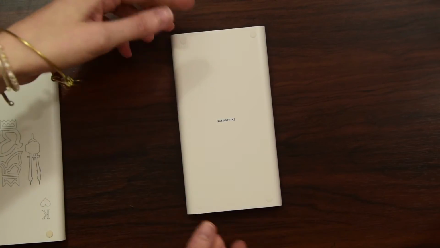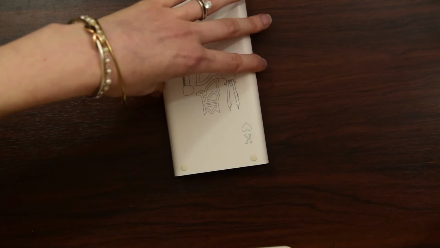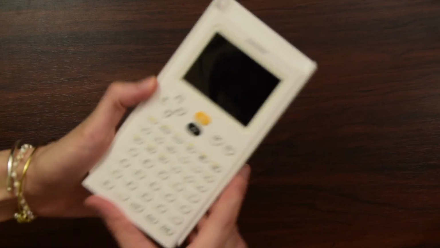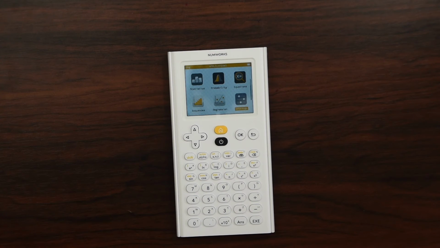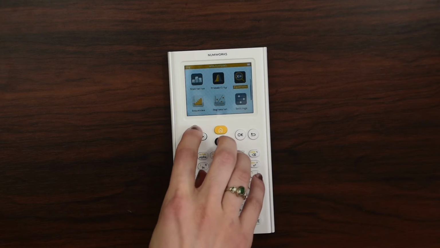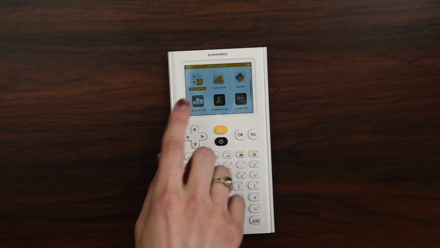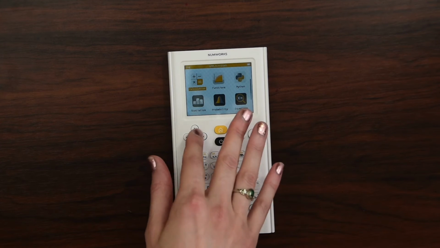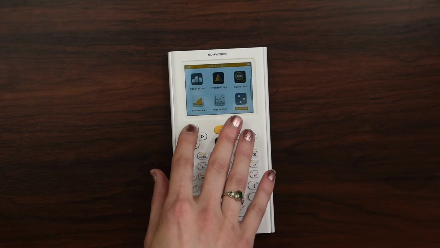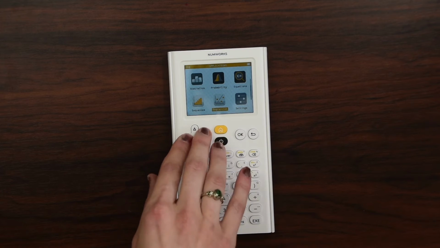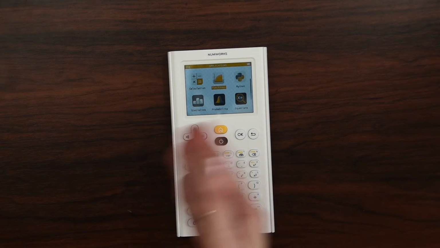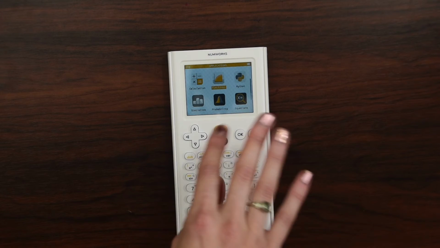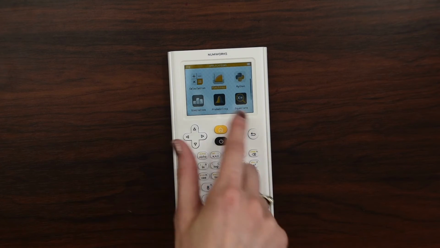So it says Numworks on it. First of all, I'm just going to change and use my fancy card as its holder. Okay, so there's a couple of different features that really stand out with this calculator. First, you can see this home screen kind of looks like an iPhone. It has all these different apps. We have the calculation, the functions, the Python, the equations, probability, statistics, sequences, regression, and the settings. So you notice there's a nice focus on statistics and data analysis and even some computer programming.